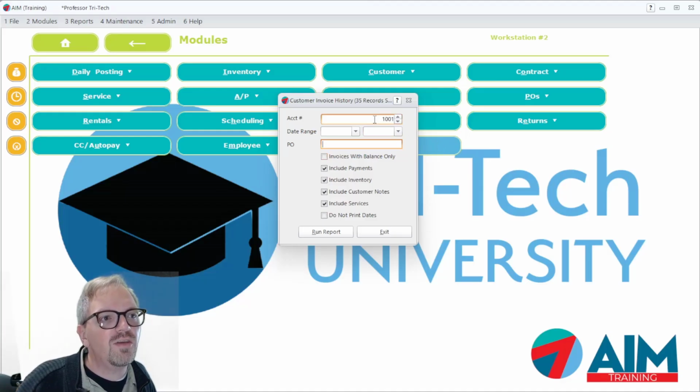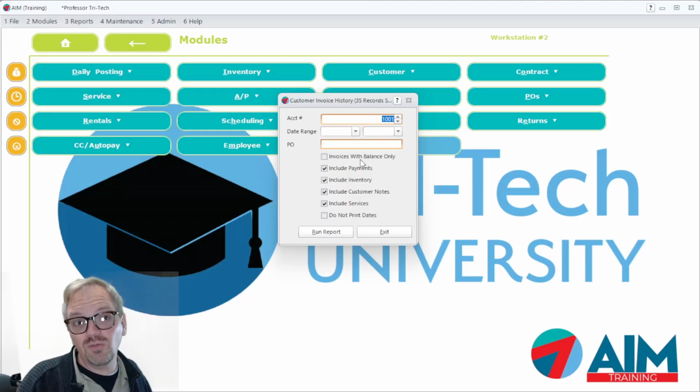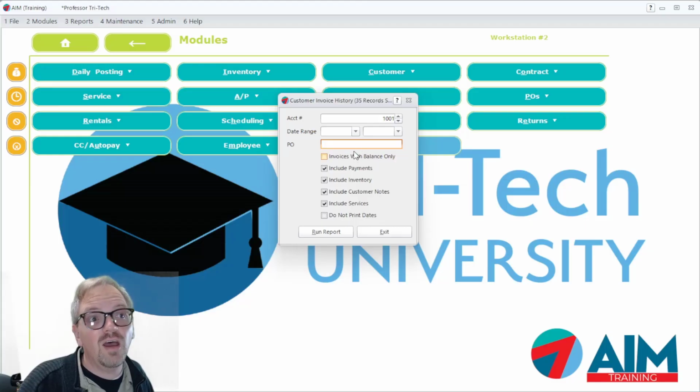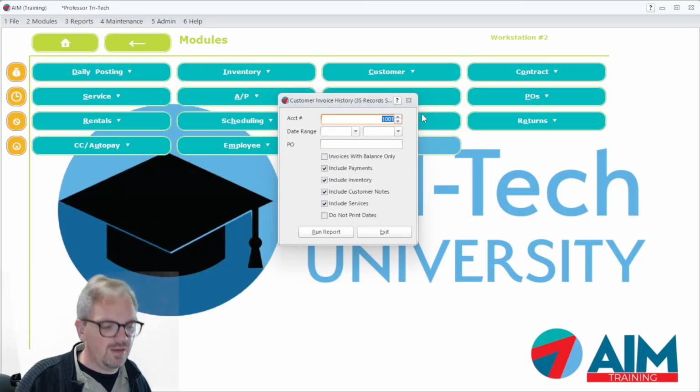So it doesn't necessarily know that we were looking up POs specific to this account versus just POs in general. So keep that in mind if you want to specify an account number as well as a purchase order number.